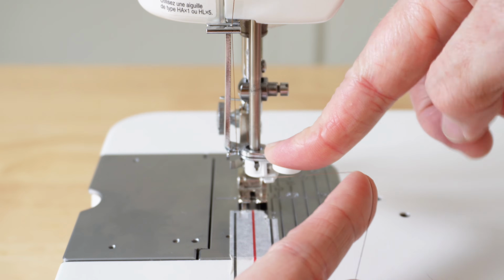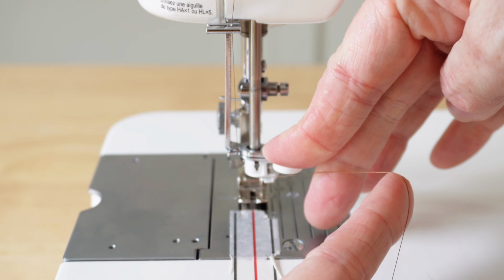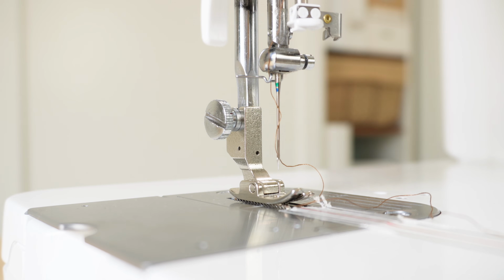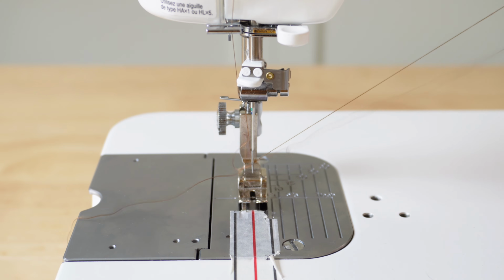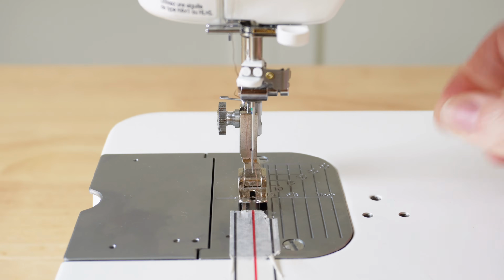I'm going to hold the thread off to the right, and from here I just need a very gentle pressure on this thread, and I can release the needle threader, and it makes a loop over here through the needle. And when I pull that through, my needle is threaded and I'm ready to rock and roll.